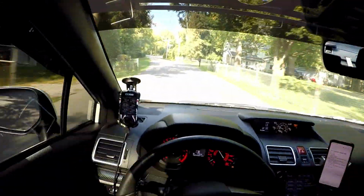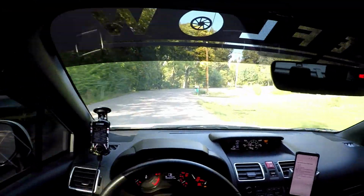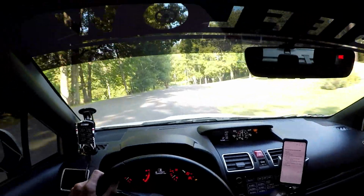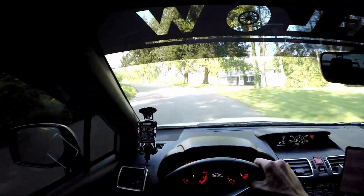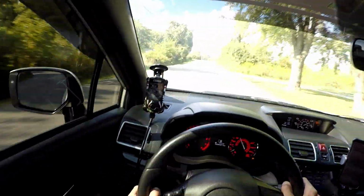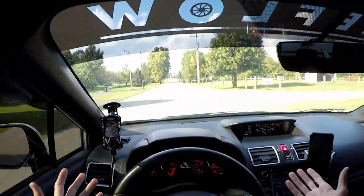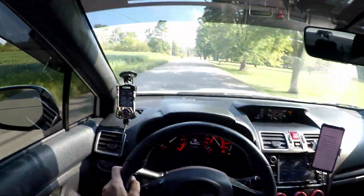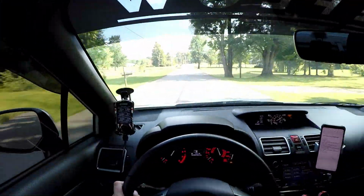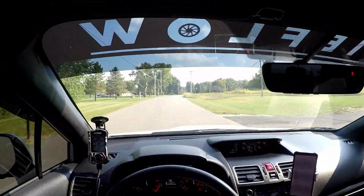After your coilovers and stuff, number three, get you some wheels and tires. Make it look good, make it to where you enjoy driving the car. You enjoy looking at the car because it's got some nice wheels on it. Wheels and tires, man, it just completely changes the way it looks, like night and day. Damn, that backfire.